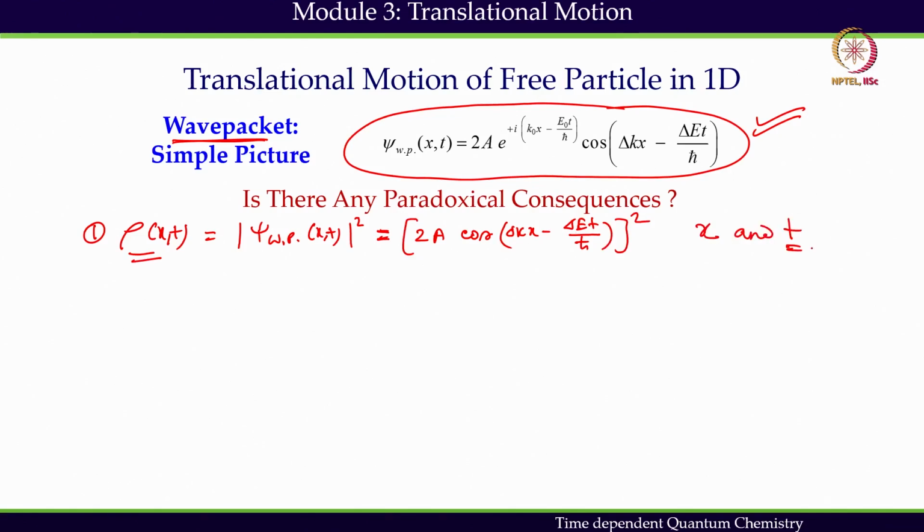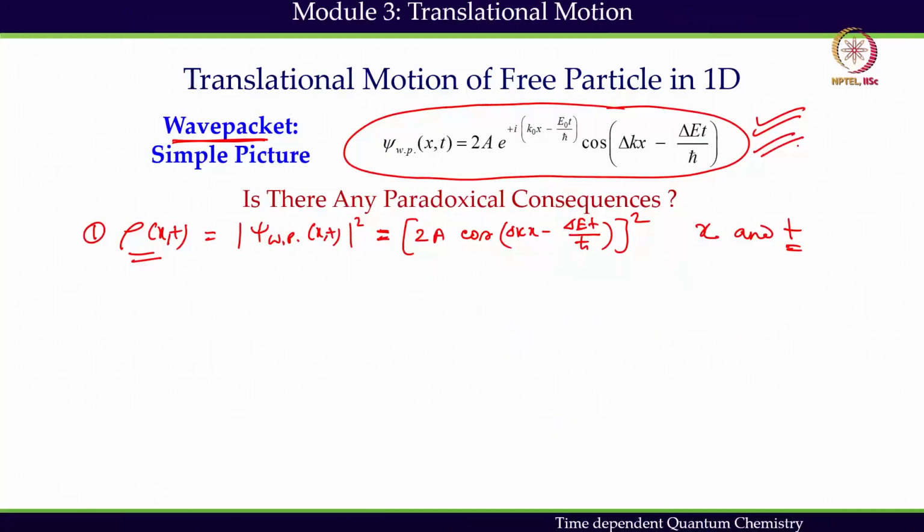That was the requirement we always had. The wave function cannot be observed experimentally. I can observe only density, and in quantum dynamics, density should change as a function of time. This form allows me to see the change in density as a function of time. So this is definitely an acceptable form of the particle in quantum mechanics.